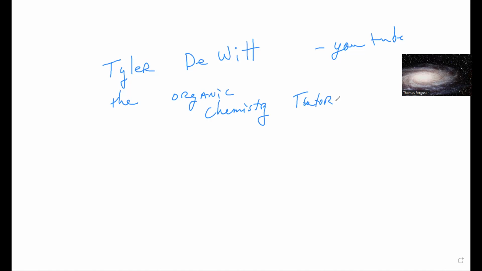Ignore the organic part. He has tutorials on physics, chemistry, all kinds of chemistry, math, etc. The Organic Chemistry Tutor, his method is also very similar to mine. And Khan Academy is extremely comprehensive, but very boring. So just have lots of caffeine before you look at the Khan Academy.